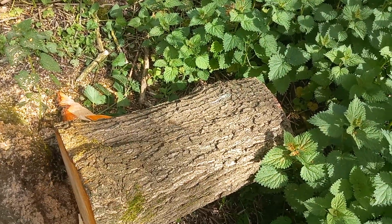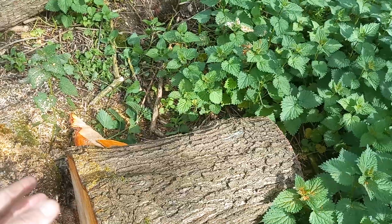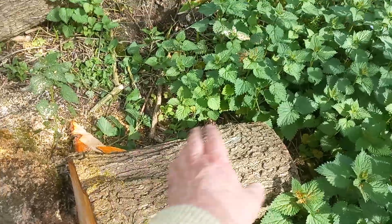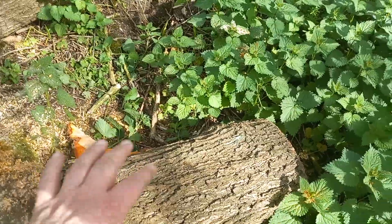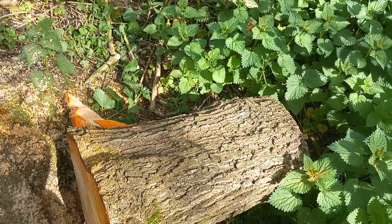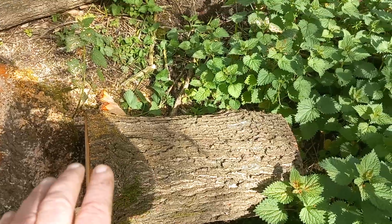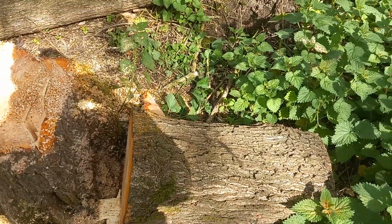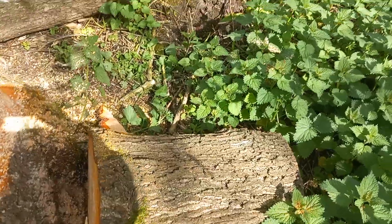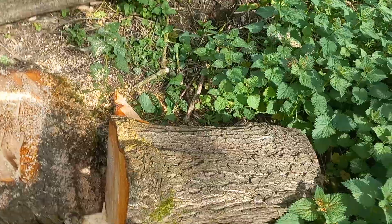bark from this, and what I'm going to do is use a router to make the thing circular. There will be patches where it's not circular, and that'll add to the interest, but I'm hoping to create a sort of cylinder of wood rather than just a rough looking log, and that's the idea for that. So that is going to be a chair. So there you go, there's your seating system for your log cabins if you're getting into this.